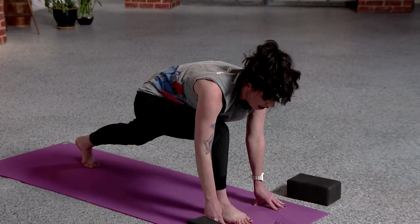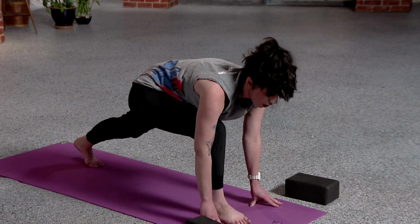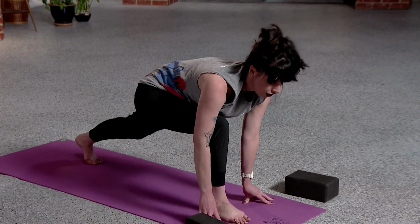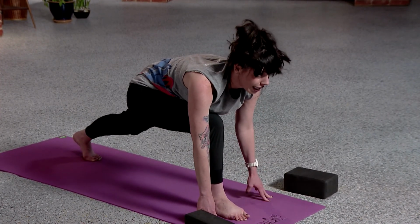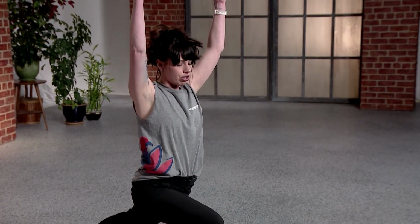Now check in with your balance. You should be on railroad tracks, not a tightrope. So make sure your feet are hip width distance apart. Make sure your knees stacked over your ankle and push through that back heel. When you feel steady, you can inhale and come up to crescent lunge.